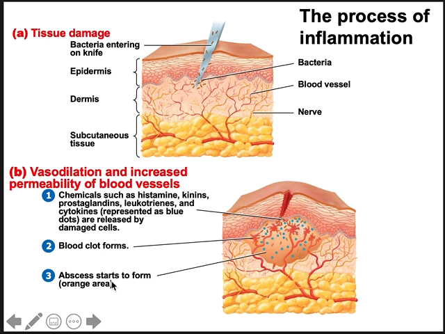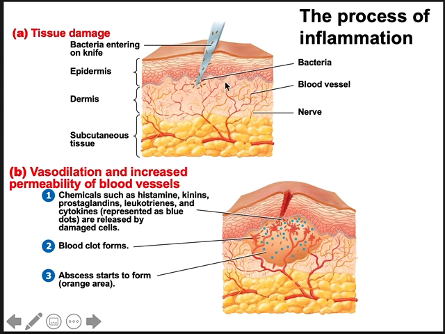So now an abscess starts to form here, where all these chemicals, cytokines, and whatnot have been released. And also that's where all the bacteria are. So these tiny little rod-like objects are the bacteria, right? They look just like what we saw here, the bacteria. And then all these blue dots are the chemical messengers from the damaged tissue. And then, of course, these are some capillaries, right?